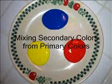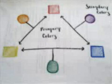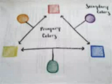Mixing secondary colors from primary colors. There are three primary colors, red, blue, and yellow. If you mix two primary colors together, you create what is called a secondary color.